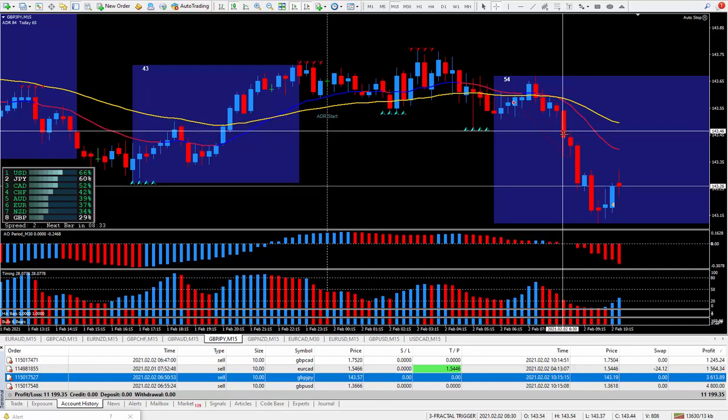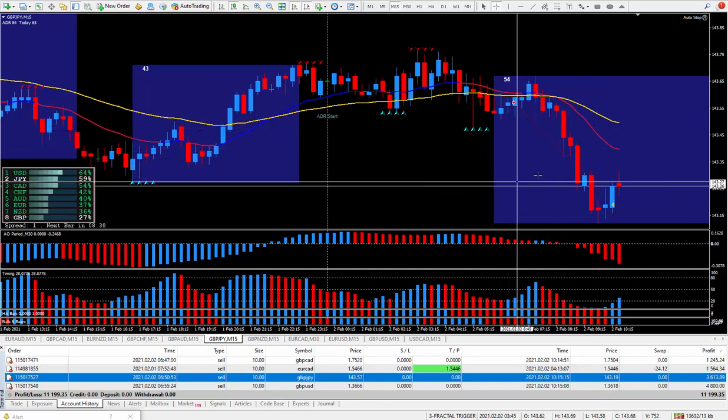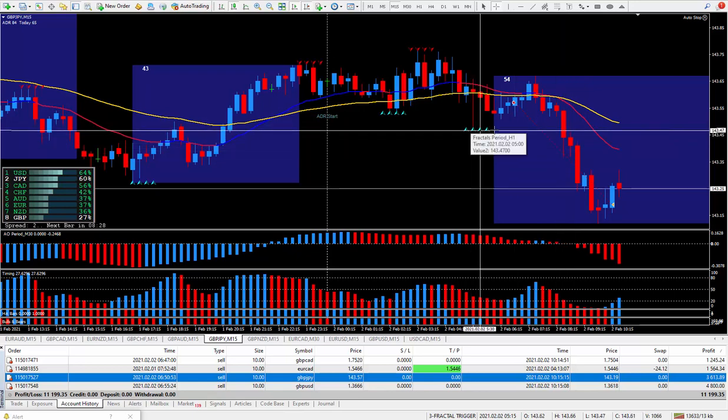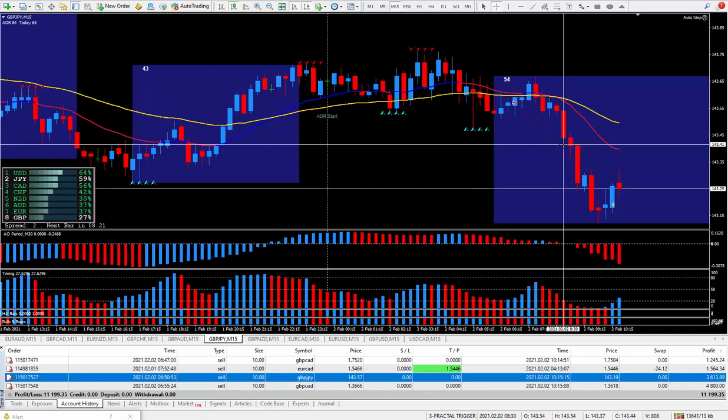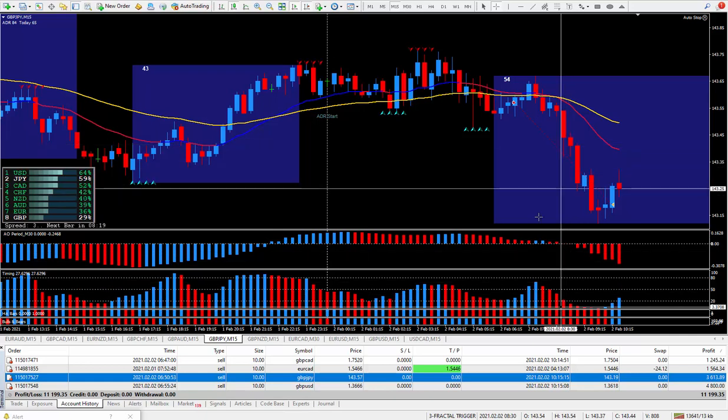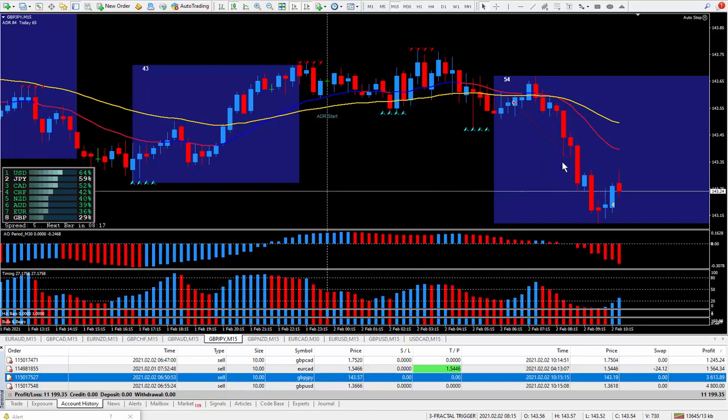And of course, once I saw that it broke this fractal right here, when this candle here closed, I knew it was going to continue to go down. Because right at this point, when it broke it right there, it qualified for a great way to trade, and everything was red down at the bottom. Very, very clear we should be selling. I just got it in as a very aggressive trader. Anywhere up here would be extremely aggressive.